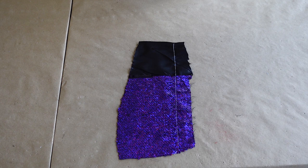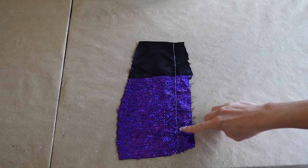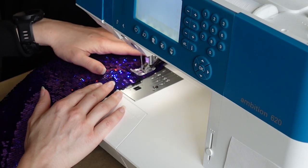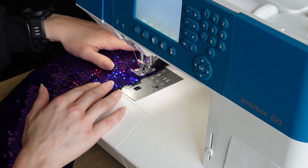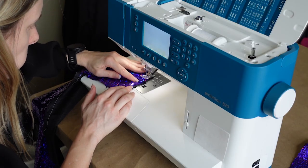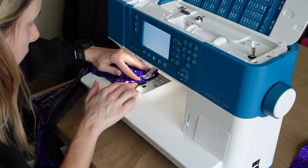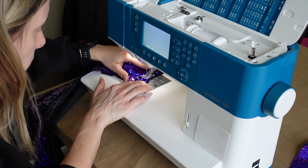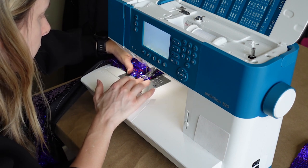First, I'll show you the method I used on a scrap piece of fabric. I added a stay stitch line in a contrasting color at each seam. When you can, try to feed the sequin fabric through the machine in the direction of the sequins to avoid getting stuck in the machine or on the dog feeds. If you can't sew in the direction of the sequins, go slowly and manually push the sequins out of the way and free any sequins that get stuck in the feet as needed.